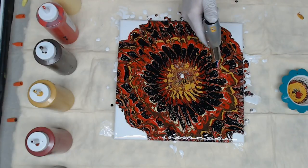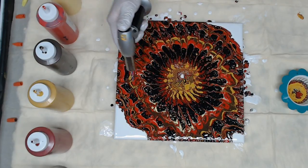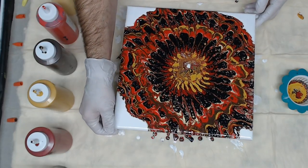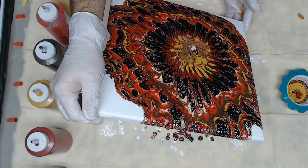Be careful not to get your flame too close to the paint — you could end up actually scorching the paint, and that's not what you're looking to achieve. I see one area of the canvas I want to try to pull the paint down on in these two corners. Let me just do one more tilt — try to balance the paint on the edge and push some of that white over the edge.